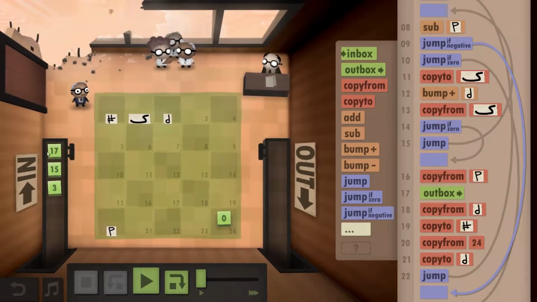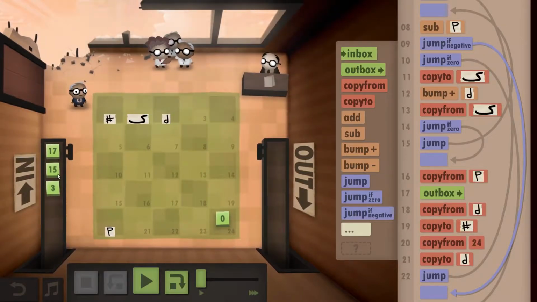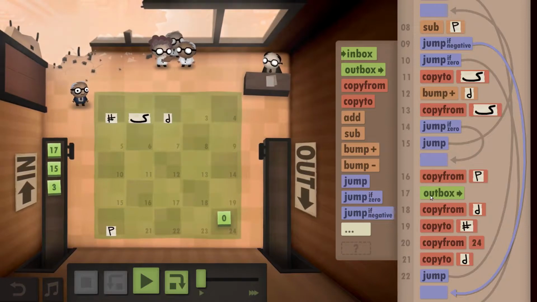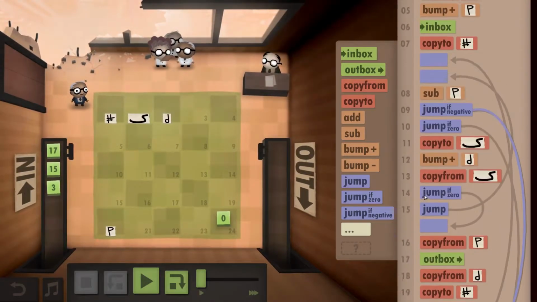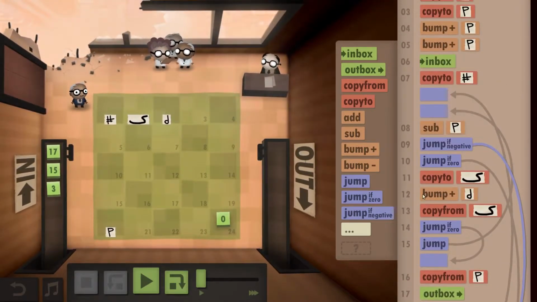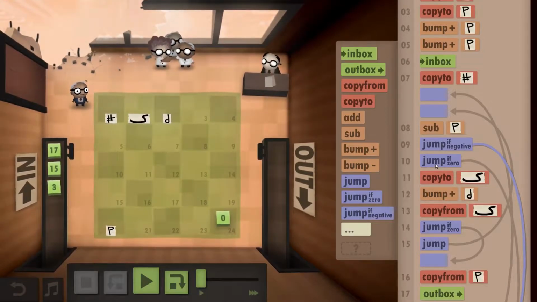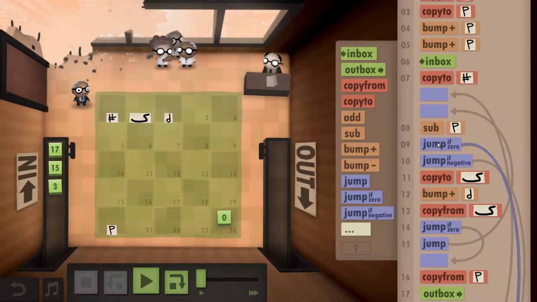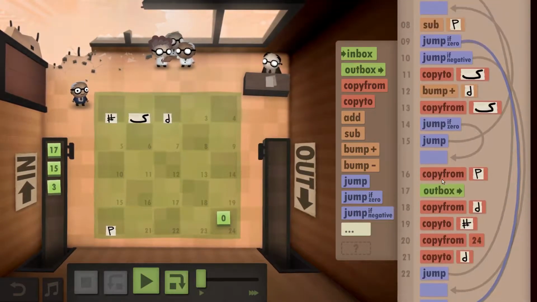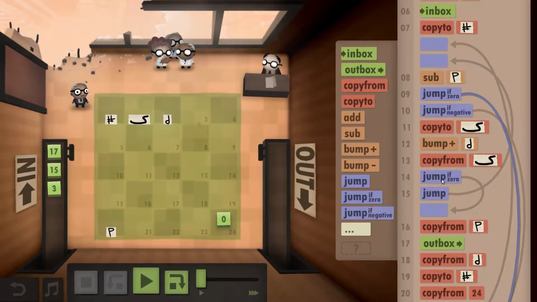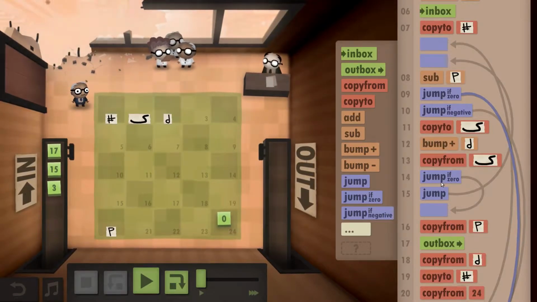I need this not to be a negative. This is crazy what's going on right here. Let's think about this for a second. Do 0 first. If it's 0... I think I've got these backwards.